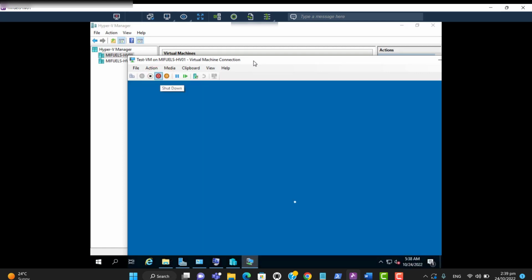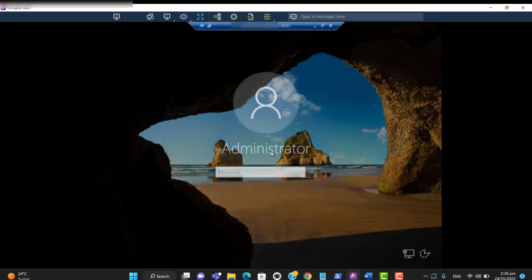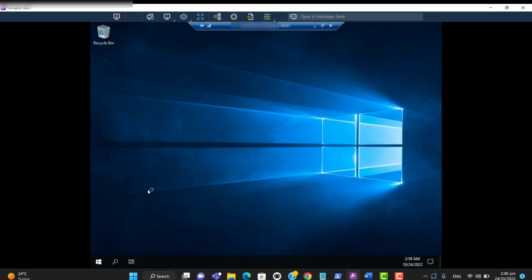Let me input the password which I have created, and it's Windows Server 2019.